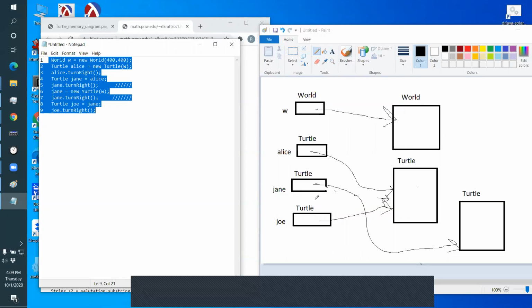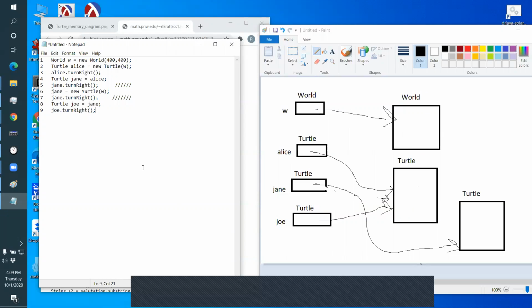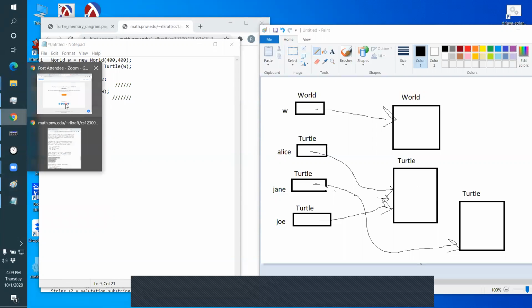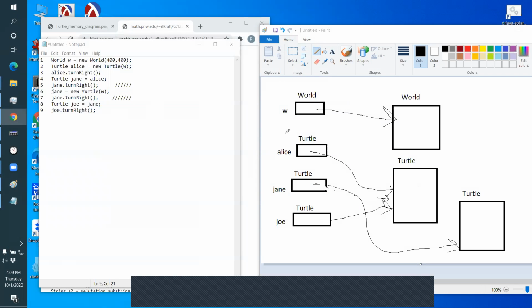Okay. Another problem we had to do was the same memory diagram idea, but with strings. And so in that case, we would just switch it to different string boxes and string variables, etc. You would just put the word string up here. That'd be good enough. And string variables. Okay. Now let's look at the example.